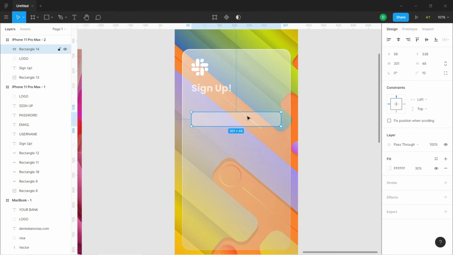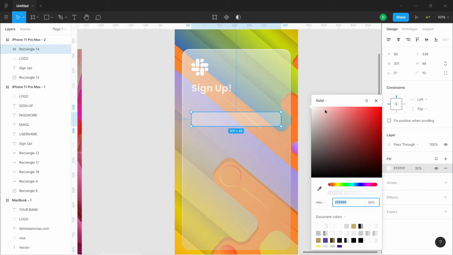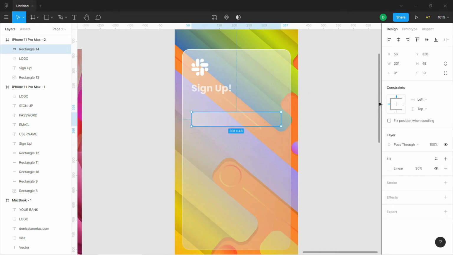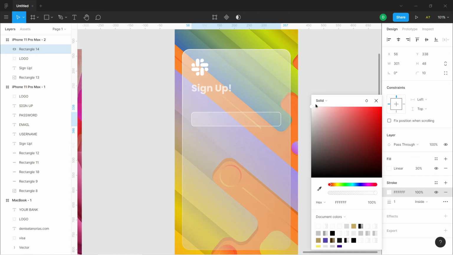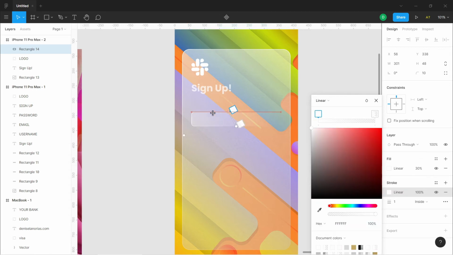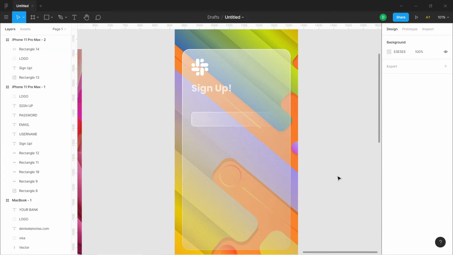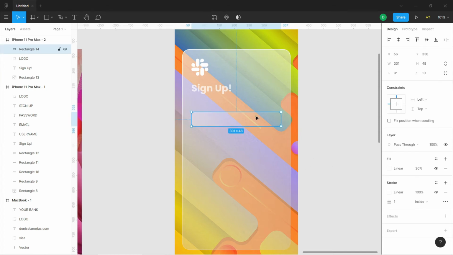Okay. But I'm still not happy about it. So I'm just going to do it like this. Like that. Okay. And add a stroke, white and linear. So just like this. Okay. I think that's fine. Almost fine.